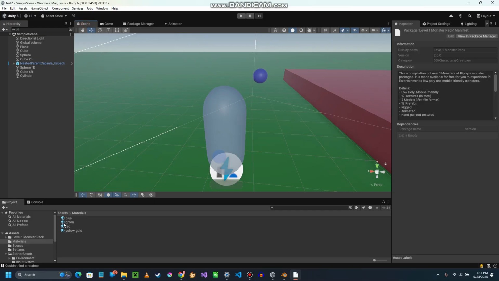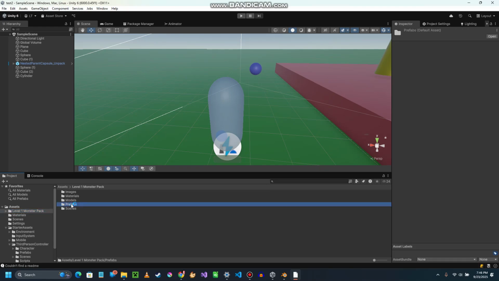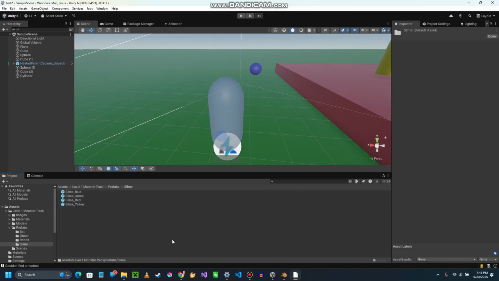I'm going to go to the scene view, and then I'm going to go down here to the project, and I'm going to find my level 1 monster pack in the assets. It's a folder underneath assets, so we open up that folder, and there's other folders inside of it. Prefabs is a good place to start. The word prefab means like an already built object that's ready to use in the game, and usually it's made from more than one thing. So under prefabs, there are the 4 different characters. Slime is the simple one that I want to use for our character. And let's start with the green slime.